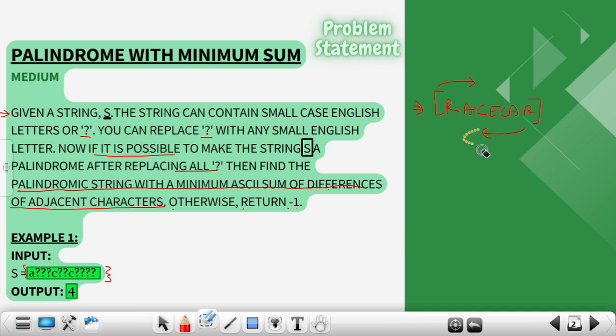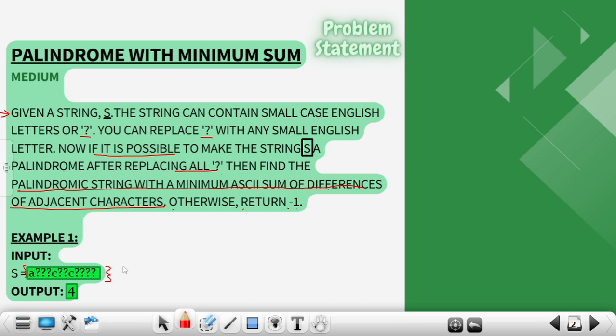Now in programming, whenever we are asked to check whether a string is a palindrome or not, we just follow a simple approach that every time the first and last character should be equal. So these two are equal, I will come to this point, and then again these two are equal, I will come to this point, again these two are equal, and for the last character we don't check because every string of length 1, whatever character we have, is going to be a palindrome, right? This is what the concept of palindrome is.